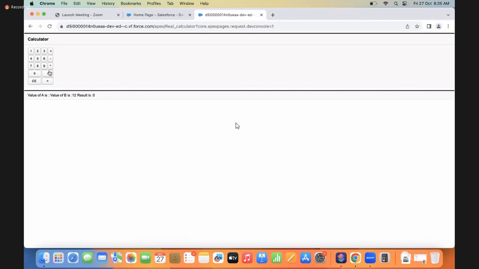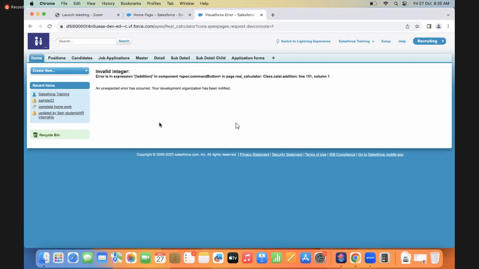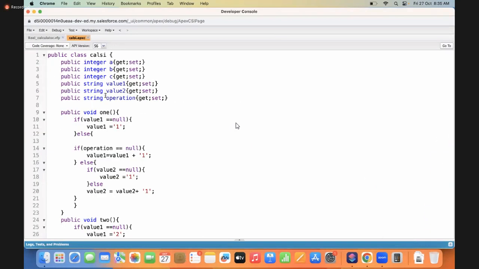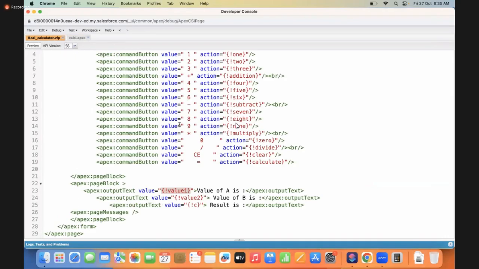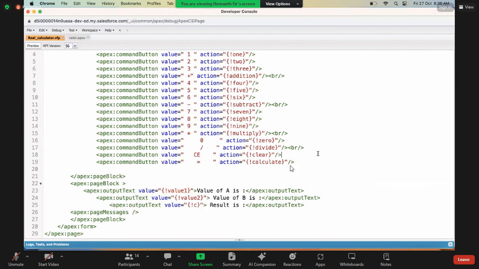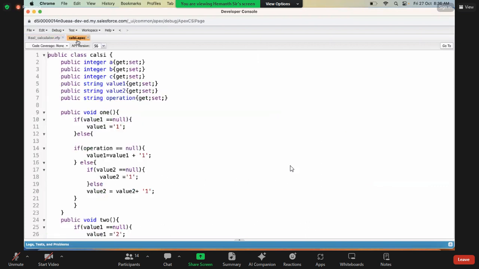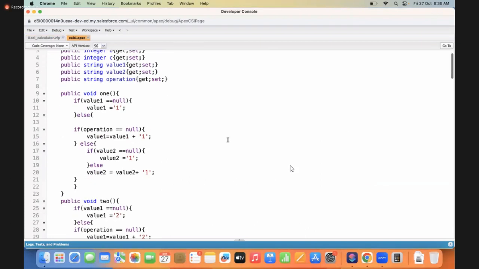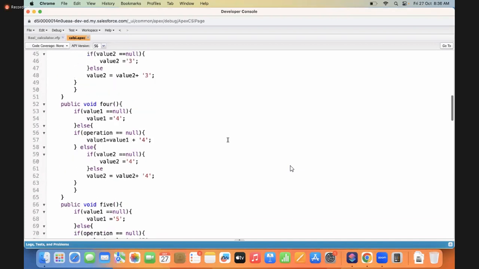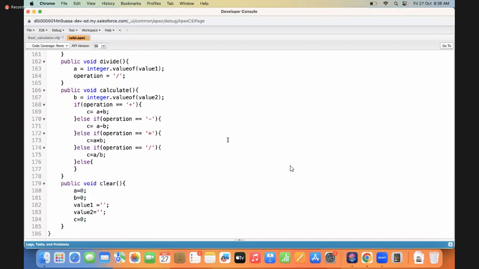It's going to value B. Some modification I have done here, we made some change, but it's not working. Previously it worked, right? Controllers. Value 1, value 2.